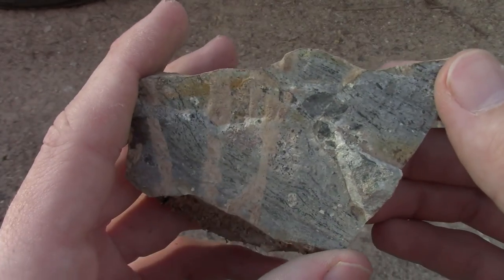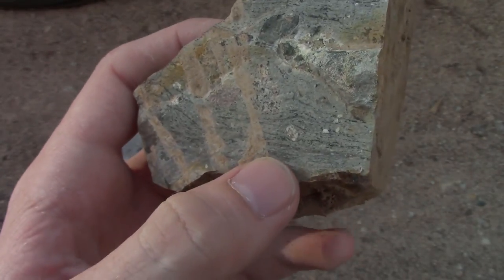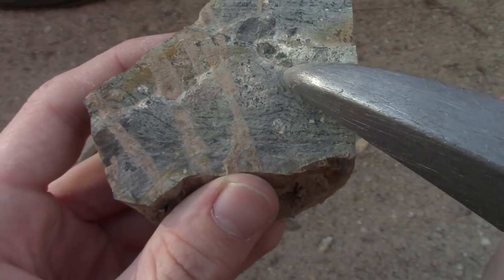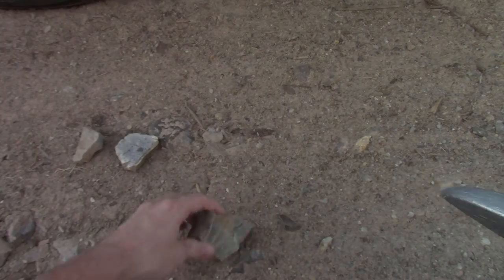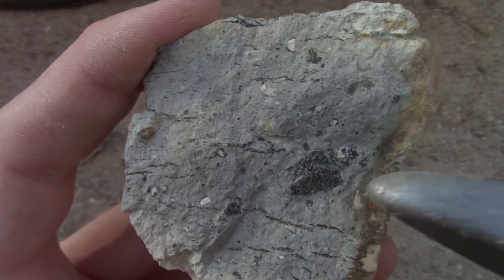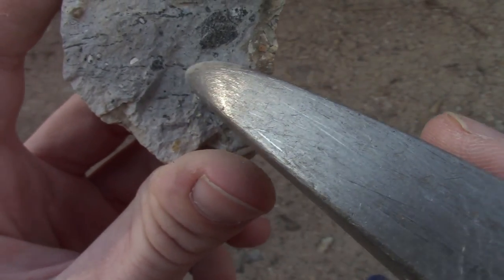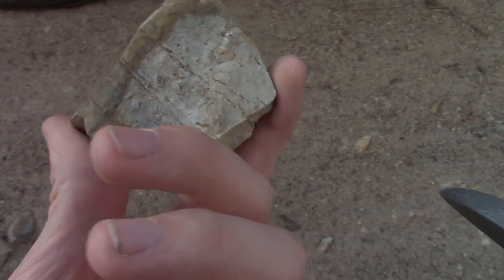Here we have an interesting sample of some of the volcanic rock. You can see this clast where my thumb is — it looks like it was rotating slowly. We also have some little inclusions of other rocks and clasts that show that even better. It could have been a clast that was erupted out of the lava from the conduit and incorporated into the flow. You can see some other clasts here, and the little banding and layering, which could be flow banding possibly.